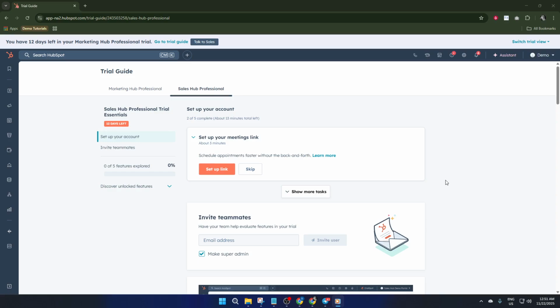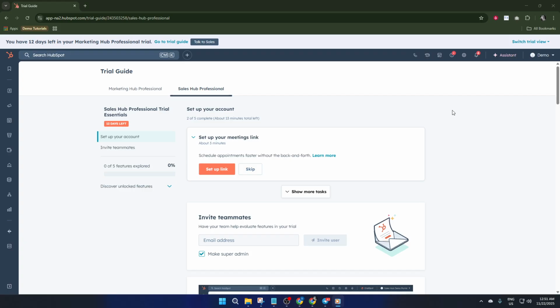If you're looking to make your email workflow smarter and more connected, adding HubSpot to Outlook is one of the best moves you can make. By the end of this video, you'll be able to seamlessly integrate HubSpot's powerful CRM tools right into your inbox, letting you track emails, access contact info, and keep your sales or marketing pipelines running smoothly, all without ever leaving Outlook. So let's dive right in and walk through the setup together.